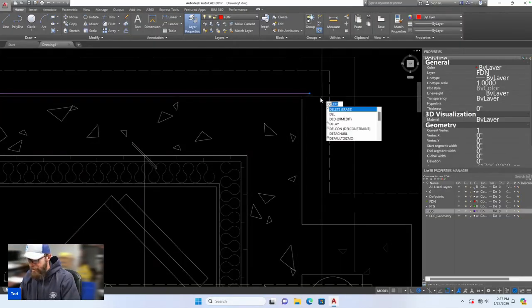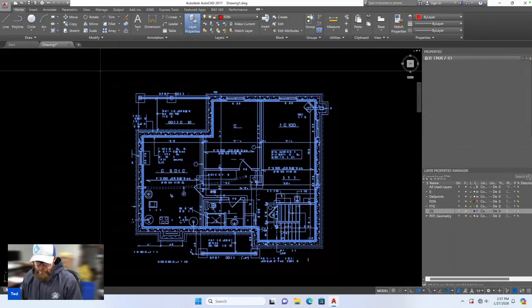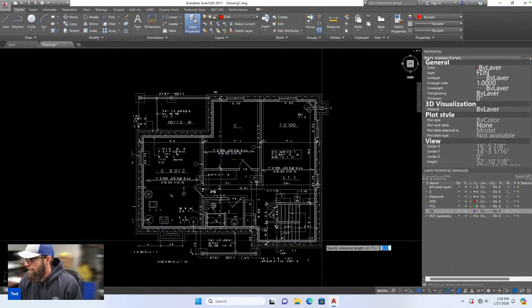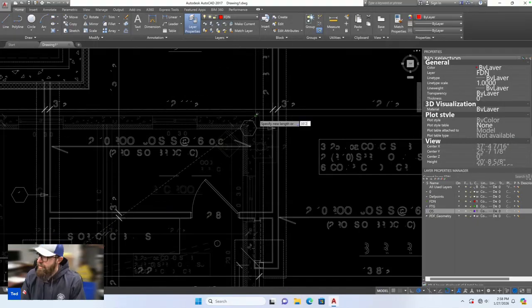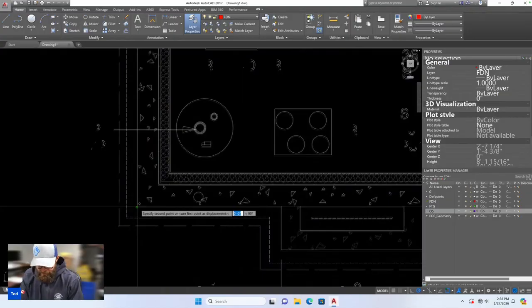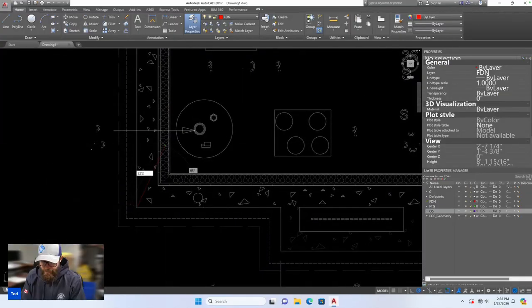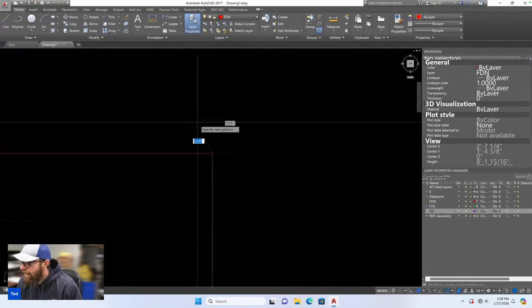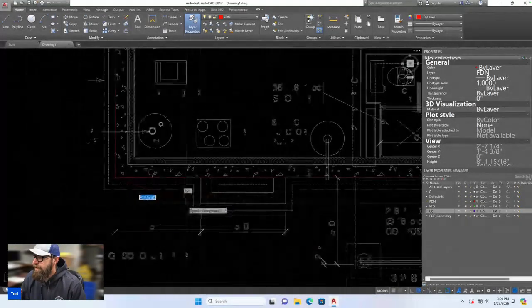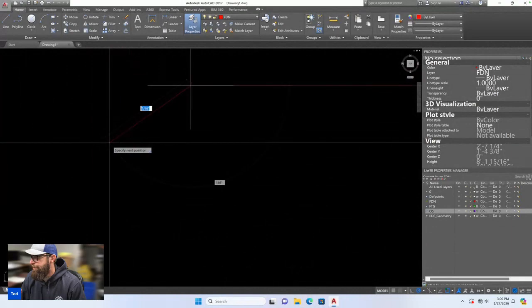So what we can do in this case is select everything and do a scale function. There we go. Now let's move this back to 0, 0. We should end up back where we started.